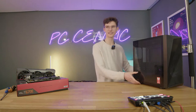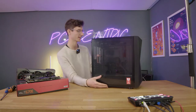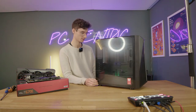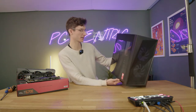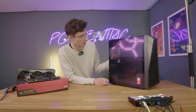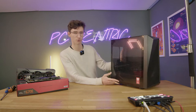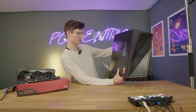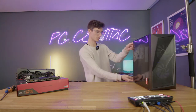Or we've got this one, which is the Cooler Master CMP320, there we go. And this is a little bit cheaper. I think the Asus was around about £100. This one, you can buy it, just not from the main places at the moment. I think it's just because it's brand new, it's probably still coming into stock. But it's a nice looking, more traditional micro ATX chassis. You've got RGB fans on the front, you've got room for a 240 radiator at the top. The Asus, you can actually fit 360s, so it's probably going to be better for performance. There's a gap for the fan at the bottom, but this one should be a bit cheaper, probably around 60-ish or so. But these are our two options, so let me know which case you want us to use, and we shall use it.